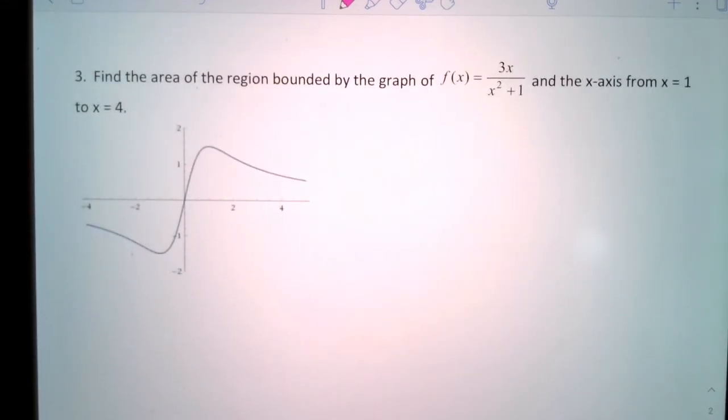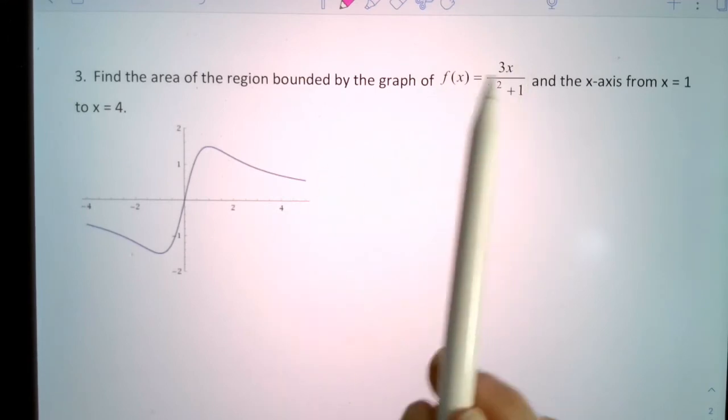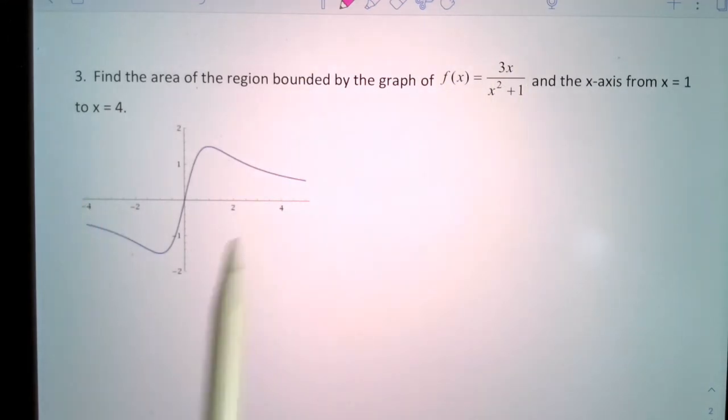And then just another standard question here. I'm going to zip through this one pretty quickly. This is a graph that I wouldn't expect you to graph, necessarily by hand. I'm going to try to stick to the common functions like parabolas, lines, exponential functions, some polynomials. But this would be a little bit more. And so here you can see I just gave you the graph.